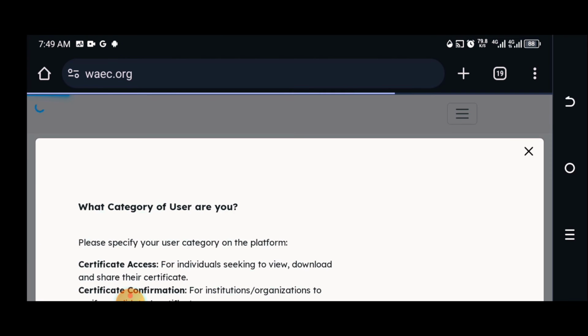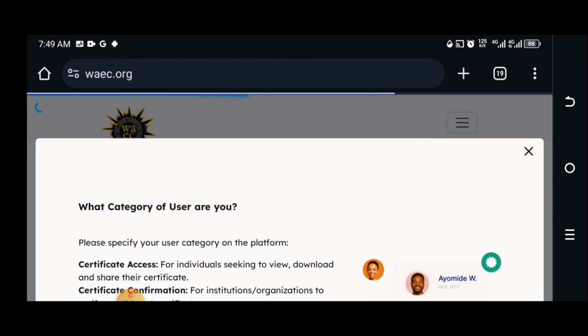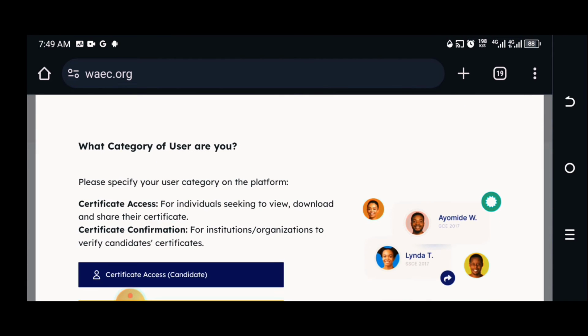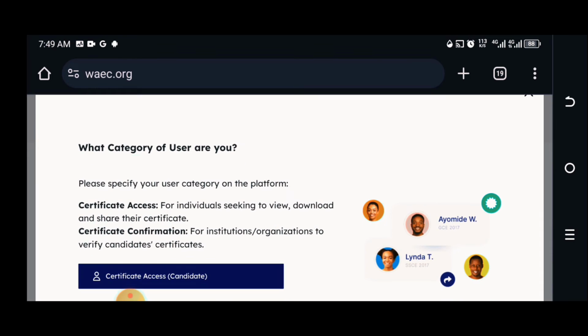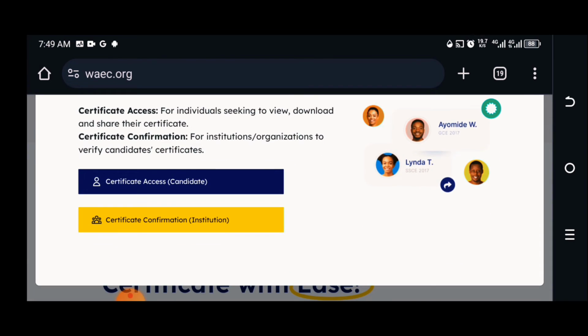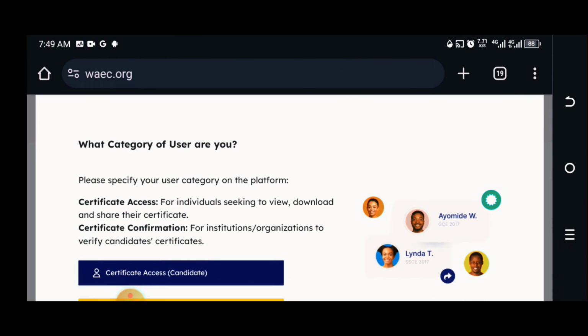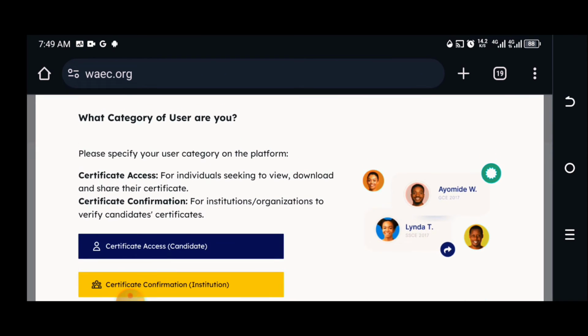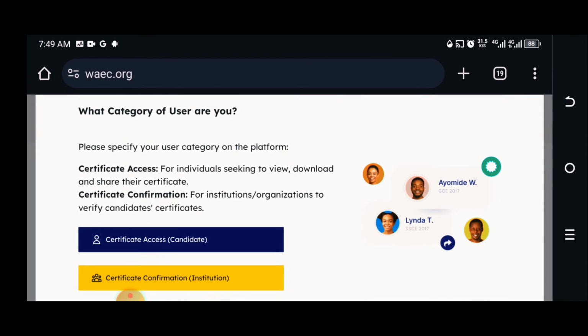So now it is opening. Yes. So now this is it. This is how the web page of waec.org looks like. But then before you go on, they are asking you a question: which party are you?